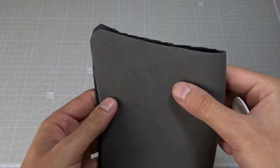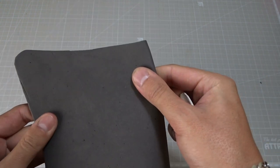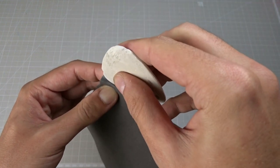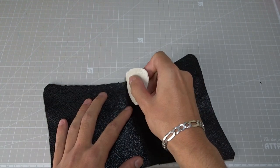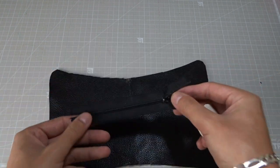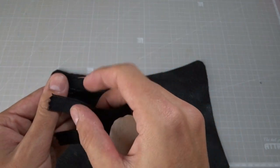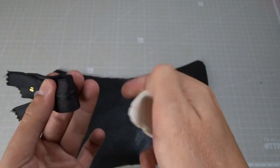Fold the pieces in half and use chalk to mark the middle. You can barely see the chalk mark on the leather, so mark only the wrong side. Fold the zipper in half and draw a line to mark the middle. I will mark the middle on both sides of the zipper.